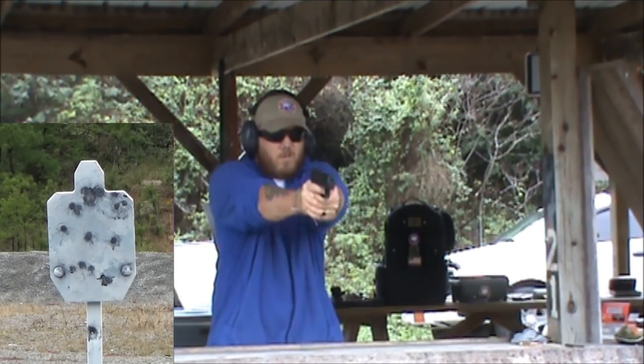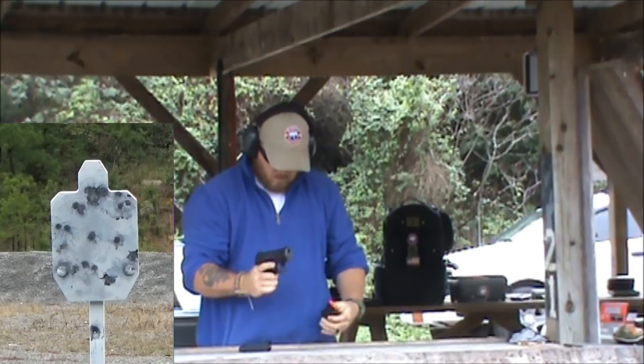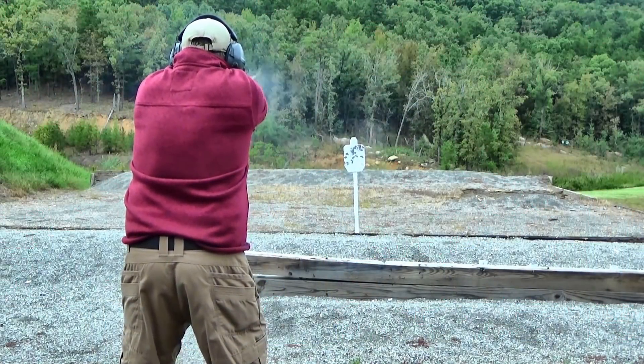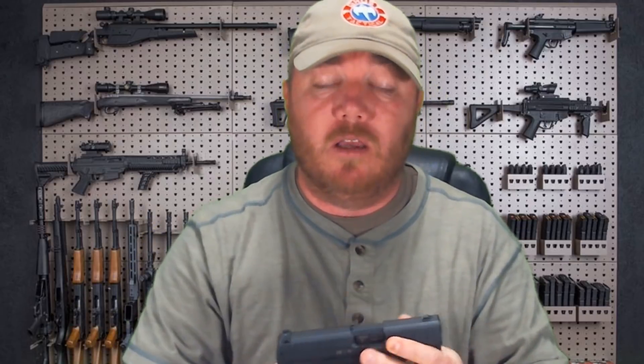With the testing that we did, we really put this thing through the gamut. We wanted to push it as hard as we could. We went through different brands, different styles, and different types of ammo to make sure that one, it could cycle anything that's put through it, and two, how does it hold up with different types of ammunition. We put 2,000 rounds on this thing and it held up so far so good. The cool thing is we made sure we didn't clean it throughout this entire process. We wanted to see how long it could go without being cleaned and would it hold up after 2,000 rounds without a cleaning. A lot of people out there don't clean their guns very often — I personally clean them every time I shoot them — but throughout this odyssey of the Walther PPQ subcompact testing, we did not clean it. So I was really pleased, and we're going to break it down real quick and look at the inside.